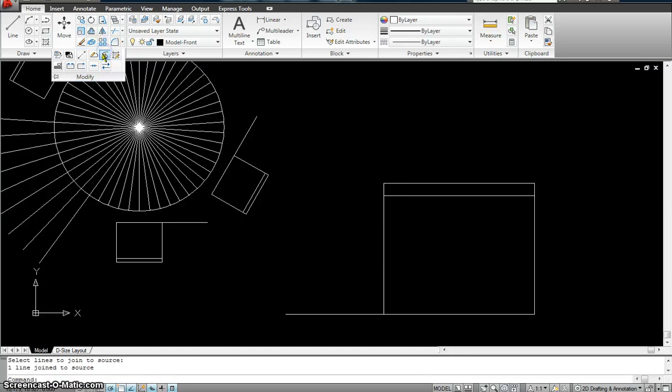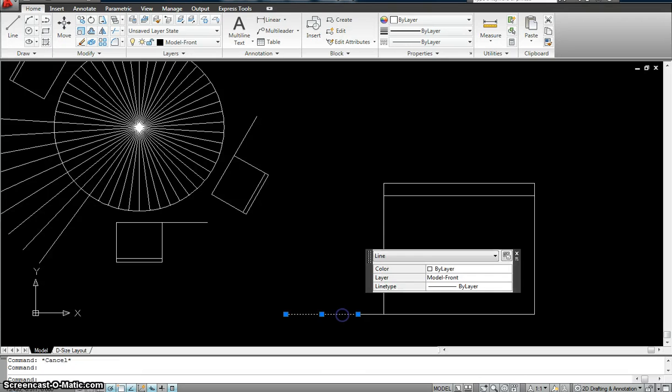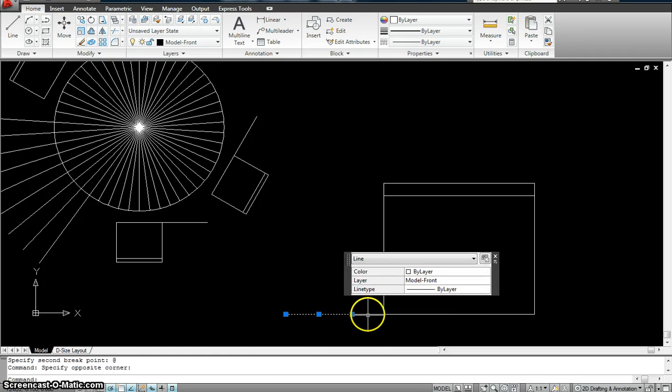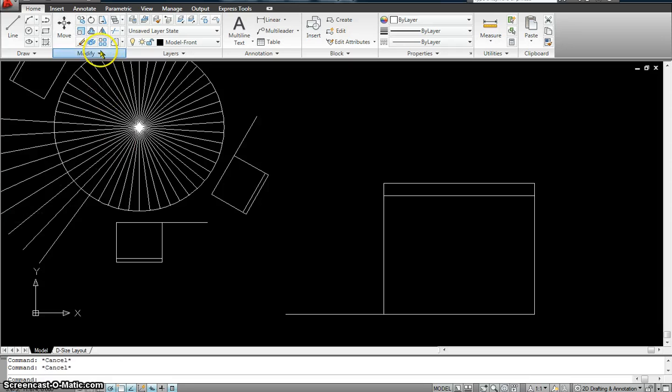Okay. Then we have break at a point. Like for instance, if I want to break this line, which is one single line, in one point, in two lines. See, that's one line, that's two lines, second line. So how did I do that? I just go here, just go break at a point, select the object, and then pick where I want to break it. I want to break it right there. Okay, so see, that's one. And then this is another one.